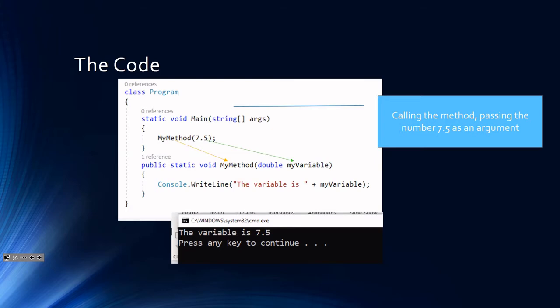So in your program, you have your main. Your main method calls my method. Is everything working? Make sure it's working so you can have it as an example. You should just see that 7.5 coming out.